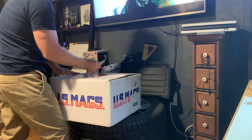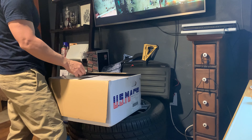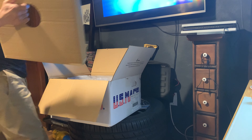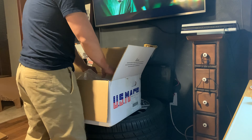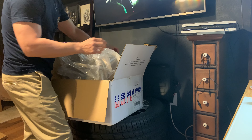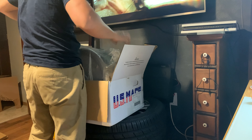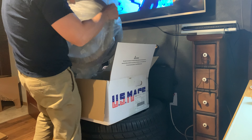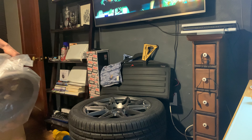I'm not like hardcore knowledgeable on Jeeps — I'll admit that. I know more about Volvo than I do about Jeeps, even though this Jeep — my dad's Jeep — has been around since about 1995. I've been around it since elementary school. Part of me also wants to paint some of the inside of this wheel white because it is partly polished.